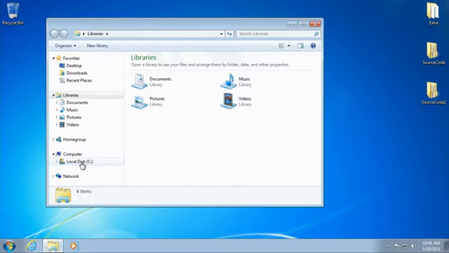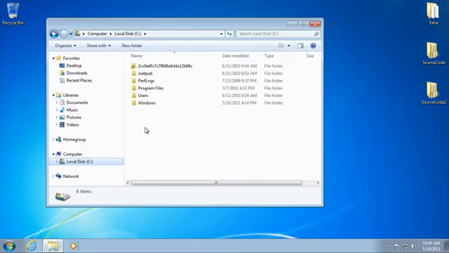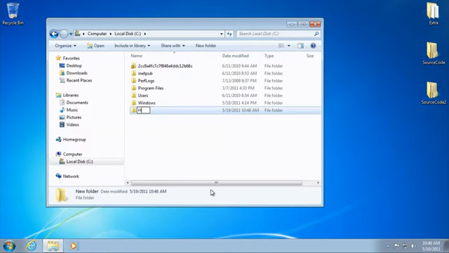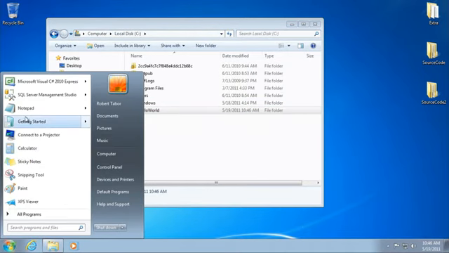And I'm going to click on the C drive, and I'm going to right click to create a new folder called Hello World. You can put this anywhere, but I find that just to get started, this is the easiest place to find the files that you want to work with. There's a number of different ways to create the folder. Hopefully you're already familiar with how to navigate within Windows Explorer and create folders. I renamed the folder Hello World. All right, so now what I want to do is open up Windows Notepad.